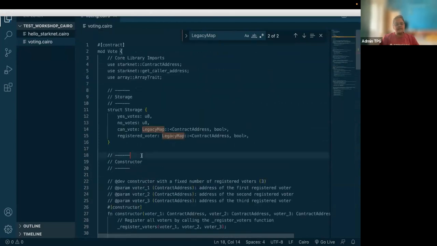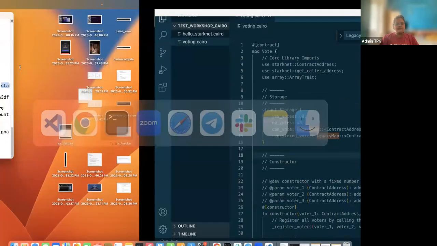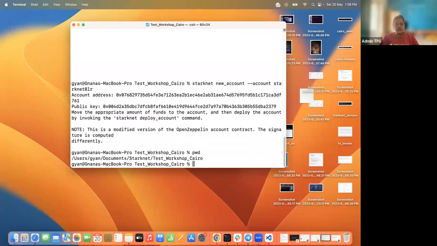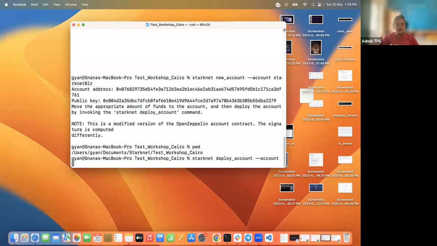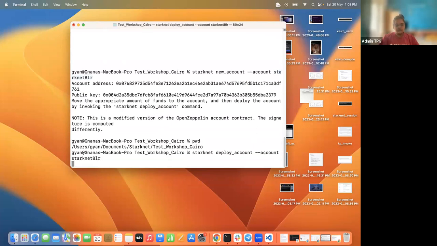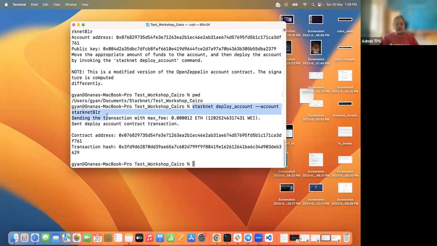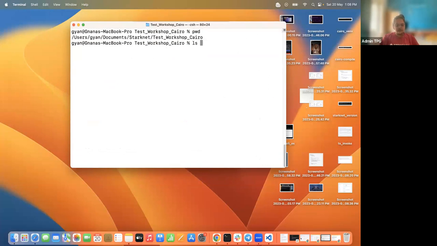The next step is to be able to compile this program, right? Okay, so I need to deploy this account. So let me do that very quickly. I'm going to say deploy account and then name of the account. I'm sure your funds would have been added successfully. So you can run this deploy and leave it, right? It will take some time for this transaction to go through. Let's focus back on our contract now.